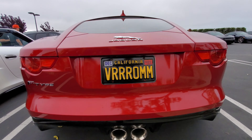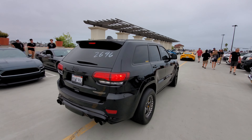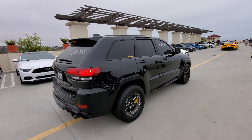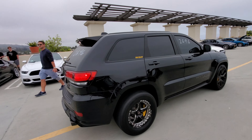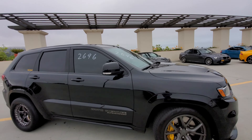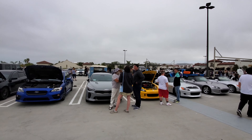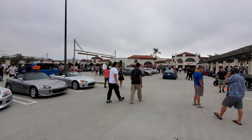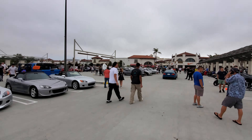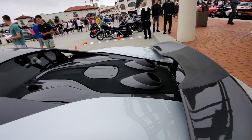This is a beautiful Jaguar F-Type. I love the F-Type because I used to own one. They're available as a six-cylinder or eight-cylinder. How can you tell if it's a V6 or V8? You look at the exhaust. If the exhausts are two pipes down the center, that's a V6. If the exhausts are on the left and right side, that's a V8. So now you know. This Jeep - judging by the exhaust and the drag radials in the back - I think it's not stock. A Jeep Grand Cherokee with drag radials. I suspect you may not want to race this guy. Pretty sure it has a Hellcat motor in it.